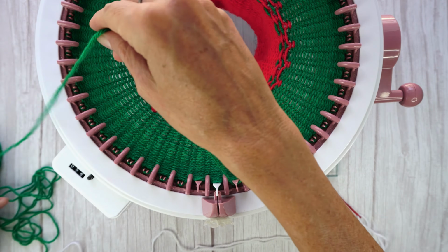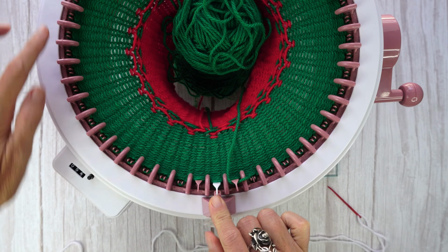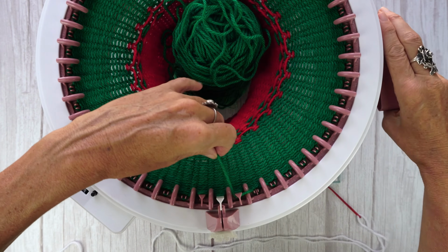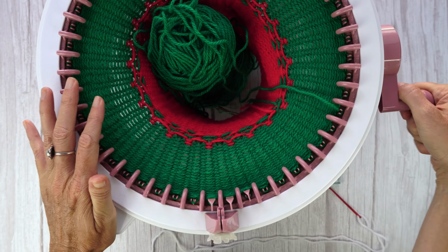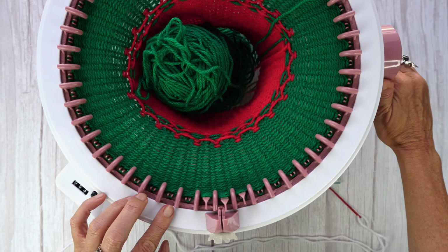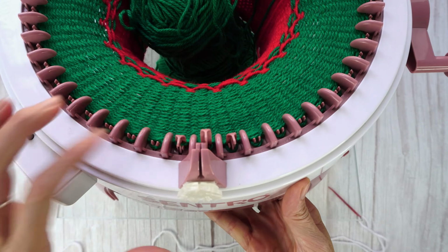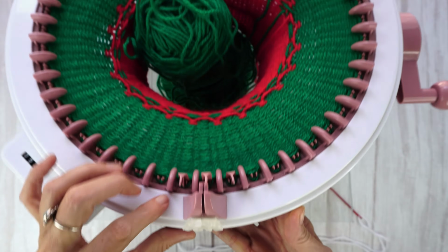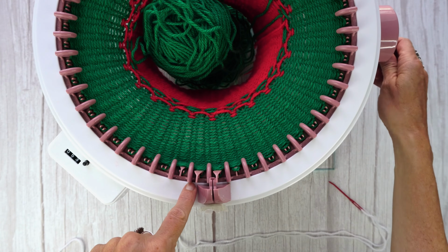So now we're gonna remove this yarn from here, put it in the middle here, and then we're gonna work for 16 stitches this way, okay? 16 stitches. So leave the yarn here and work all the way to stitch number 16, which is here. As soon as that peg is almost halfway open, just put the loop down to release it from the needle. Okay. So this is number 16, and then you can start your way back.